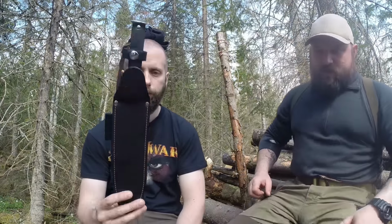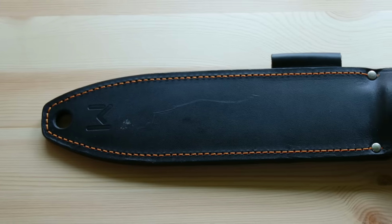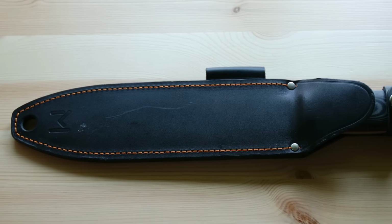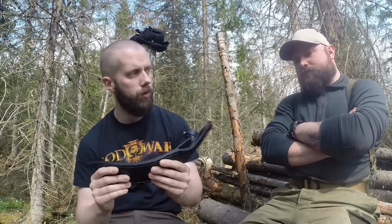Sheath. I like this sheath. It looks great. It actually is a fantastic sheath. Very well made. Quality. You can feel the quality in it. It's not stiff or anything. That's a good smell, that good and proper leather smell.